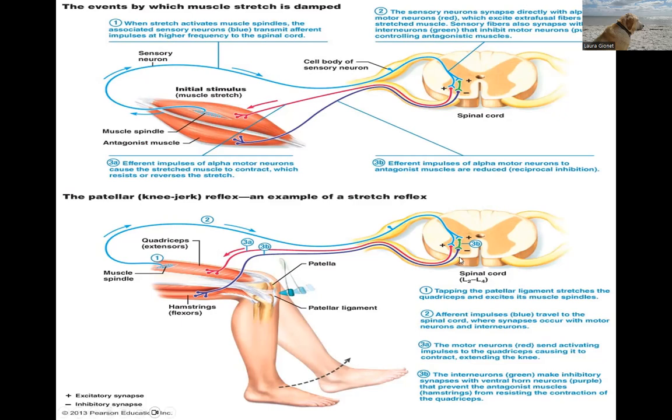But it also has, look, back in the anterior gray horn, the purple or navy blue, I'm not sure which that is, motor neuron that goes to the hamstrings. And it has a negative next to it because we're going to inhibit the hamstrings so they don't oppose the quadriceps from doing their job. That's what they mean by that.